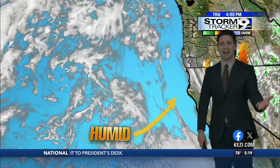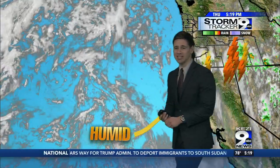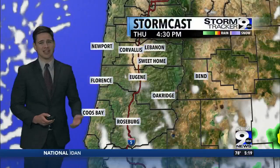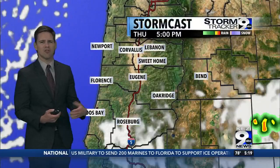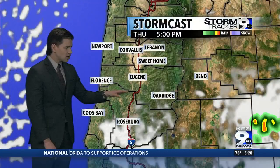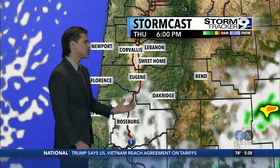Now, of course, it is hot out there, and hot with moisture and cooler air over it leads to instability. And that's exactly why it's so unstable towards the south at the moment and the east as well. And like I've said a couple times, that's on the way here too. So moving forward through the Stormcast about 19 minutes ago, things are tracking pretty good here. It is a little bit faster on the Stormcast than we're actually seeing, but it's still pretty accurate.